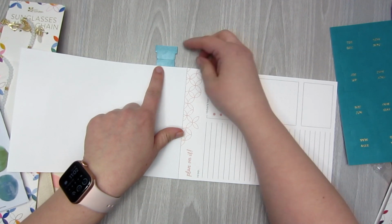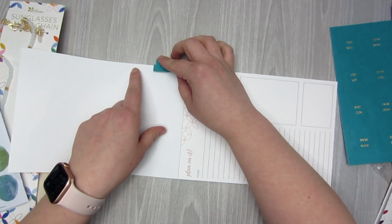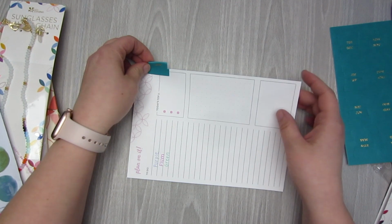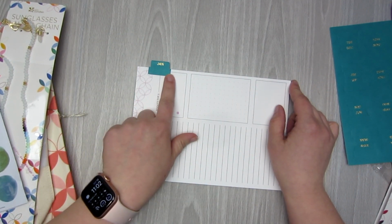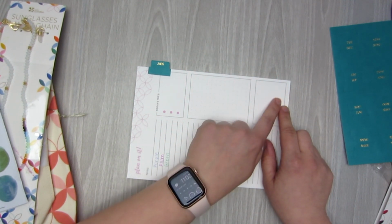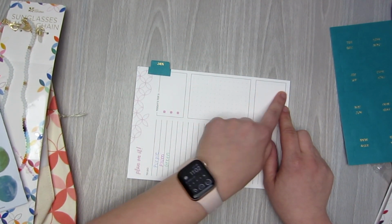This part is sticky up here. Then there is a fold line there. You fold it there, and then you just push it down on your paper, and you have a tab. What people typically do is go along the side. January would be here, then February further back in your planner, and then March, April, May, June, and then typically you start back over and go July, August, September, October, November, December.